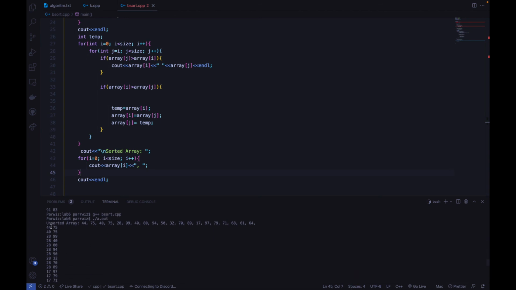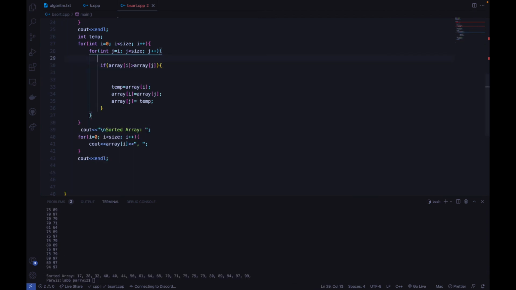Okay, so our first number is 44, it compares it with 75, and then it compares 75 with 40, and then 75 with 28, and then 28 to 99. But since 99 is bigger than that, it brings this one to the back in the hand. You cannot tell me that you actually did that. That is just weird. I mean, I don't know how to find this way. Okay, so if I figure it out, I would probably share it in my Instagram story or something. But I don't think I would. But I should. If you guys found a way, that'll be really cool of you if you share it with me, and then I will learn something too.